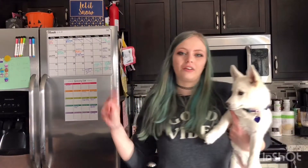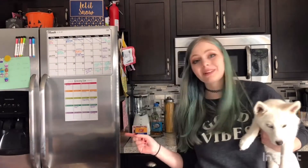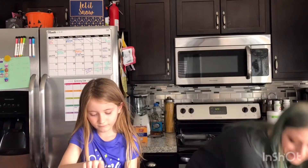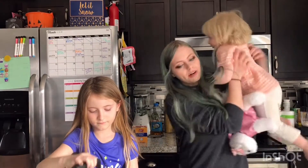So we took the side off of Aubrey's crib and made it into a toddler bed, and she was just up playing during nap time. I didn't hear her at all. And her room's a mess, so now she's hugging me because she knows that I'm going to be angry. So you want to help us make banana bread?